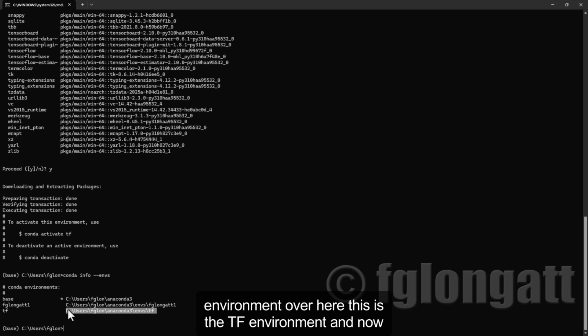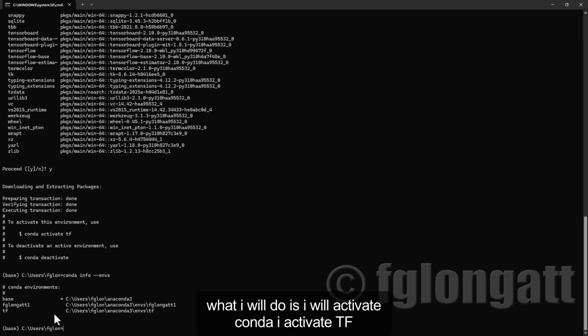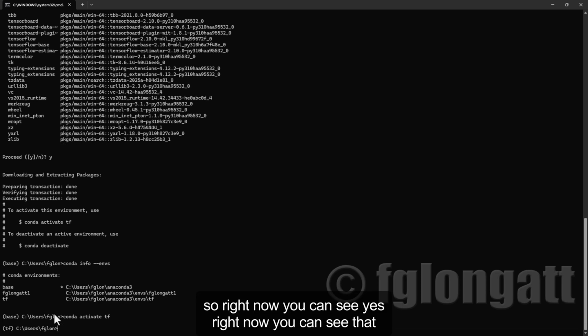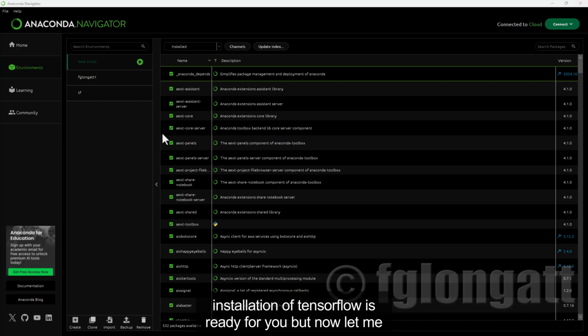This is the TF environment. And now what I will do is activate it: conda activate TF. So right now you can see that the environment related to the fresh installation of TensorFlow is ready for you. But now let me go back here.